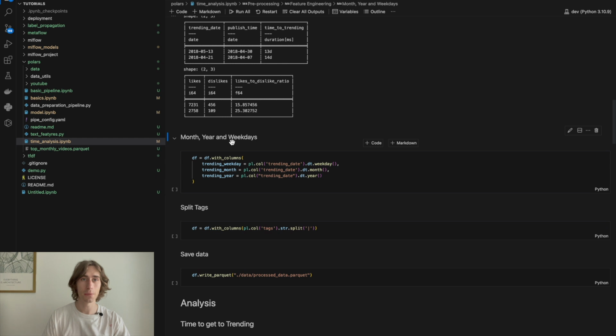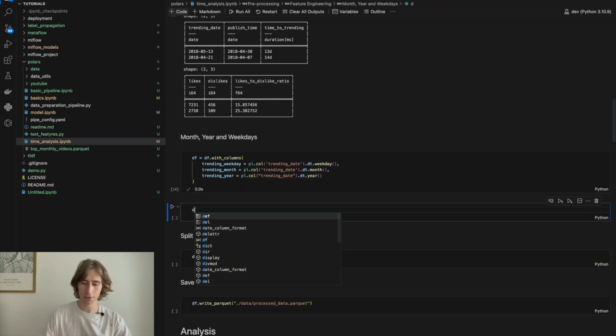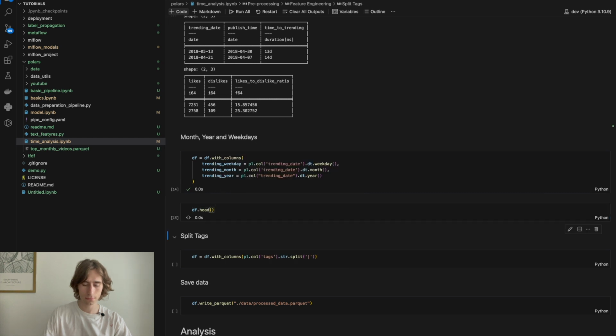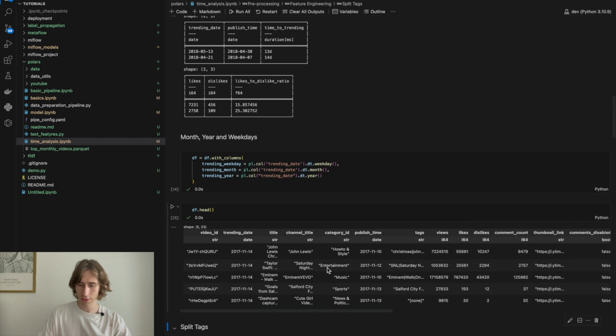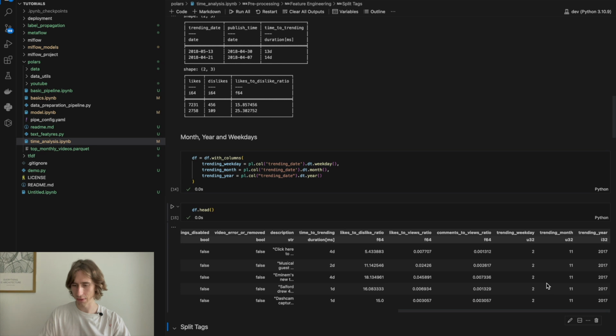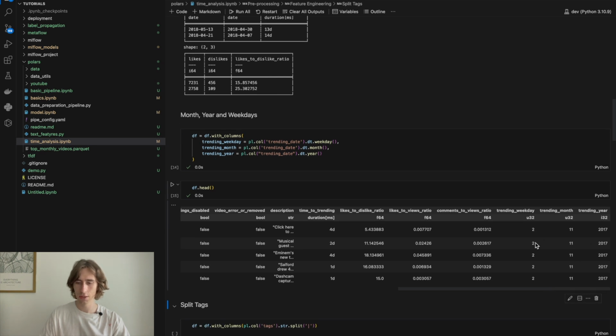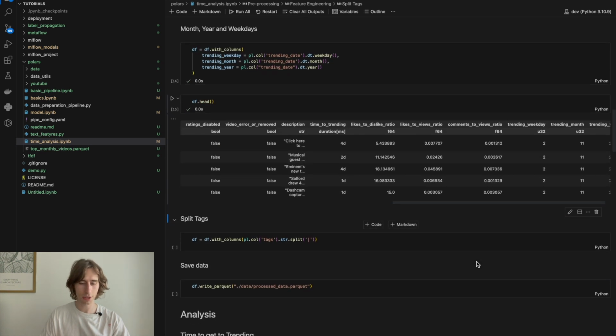Next feature engineering step we're going to do is to transform date column into numeric features according to their weekday, month, and year. This is similar to how you would do this in Pandas. Again, I'm working through this datetime namespace and then selecting month, year, and weekday. And you can print it out here. You can see that it's going to look like this, right? 2017, and yeah, so it looks like it's working.